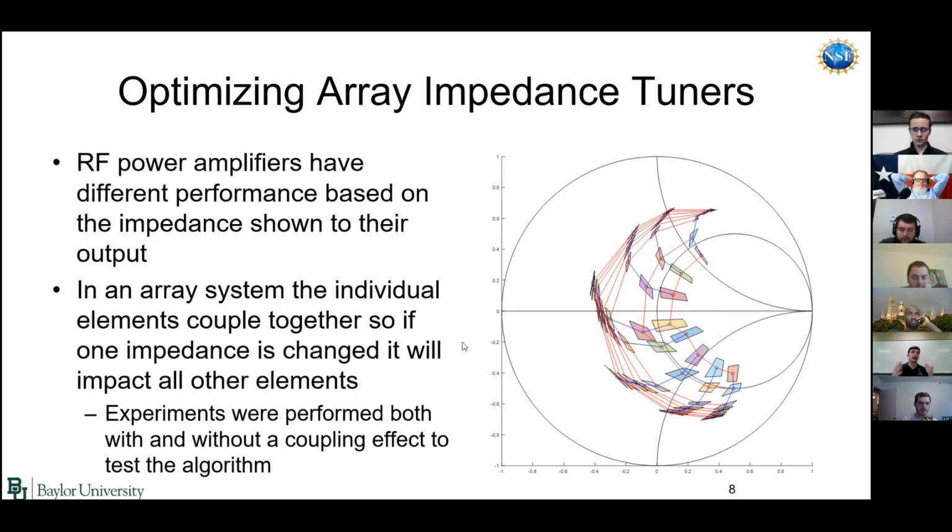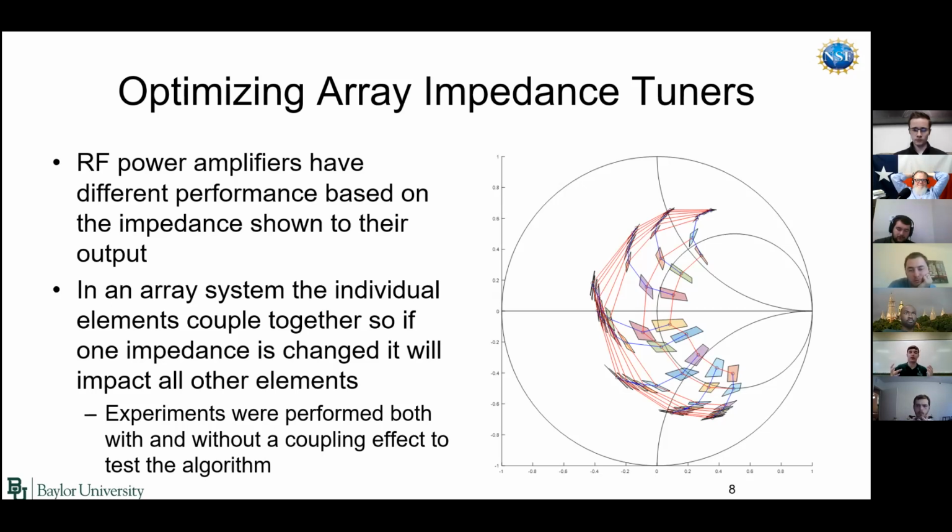But one of the big challenges with this is that we want to have a whole array of antennas here. 5G systems use MIMO, massive input, massive output. So they have large arrays that are all trying to transmit here. So we're going to have one of these impedance tuners on each of those array elements. The problem is that those array elements, being so close to each other, couple together. So what is happening at one of them will impact all the ones next to it, and actually all of the ones in the array, but mostly it will affect the ones closest to it.